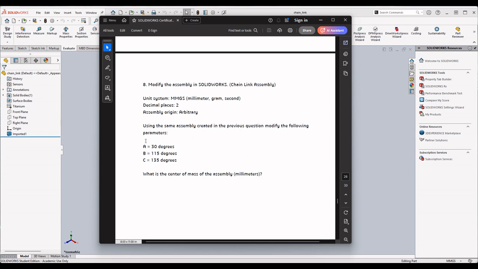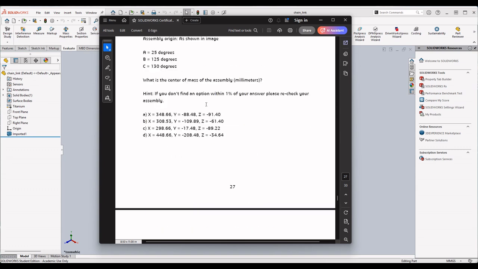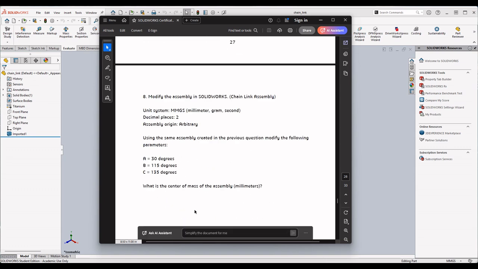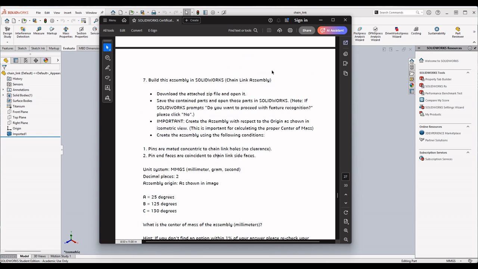And then SolidWorks has us change the A, B, and C, and we have to actually enter that answer. And this is just like how the test will be. It'll be multiple choice, followed by you have to enter all of the values by hand with only a 1% error allowed. And this is the scary one because there is only a little bit of wiggle room. Like you only get 1% across all three numbers, I think is how they use it.